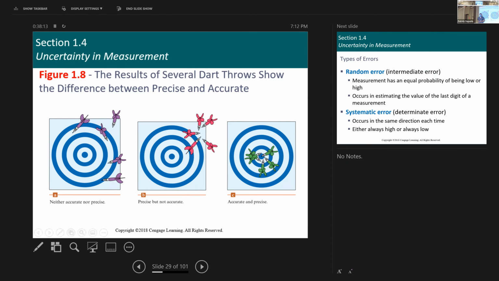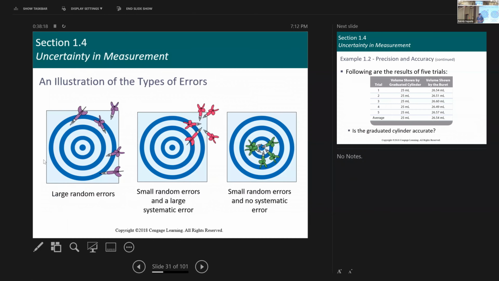And in scientific terms, what that can mean is that there's a problem with your instrument. My advisor always likes to joke that the first thing I do when we get bad data is I blame the instrument. So that's not the best thing to do. Always question your own technique first, but sometimes it is the instrument.